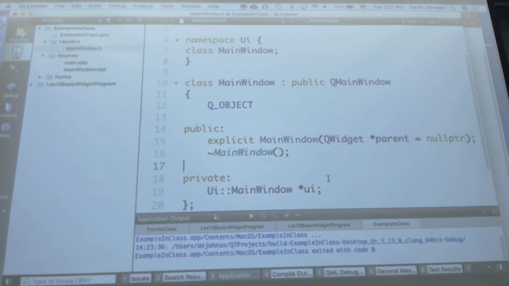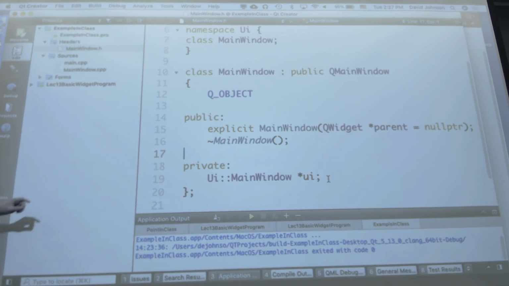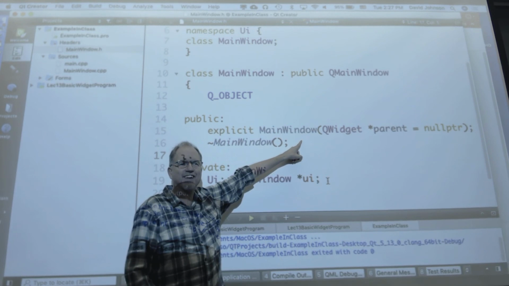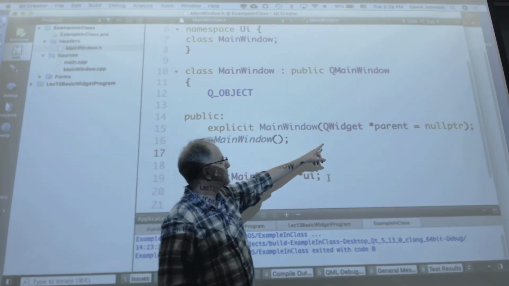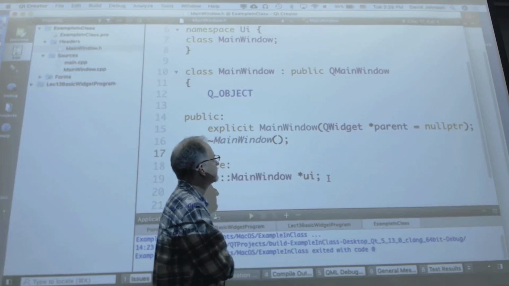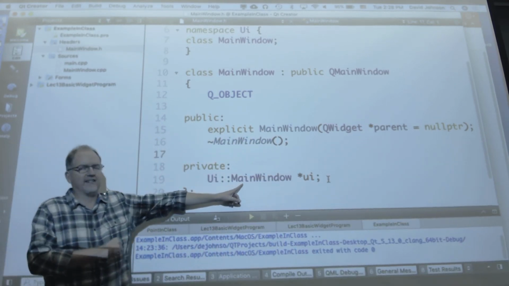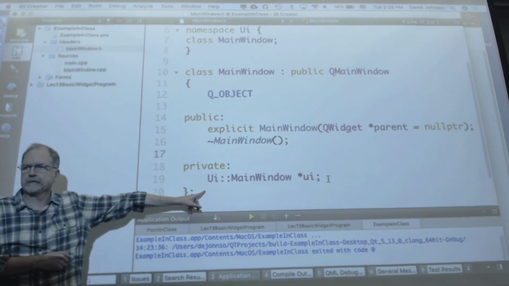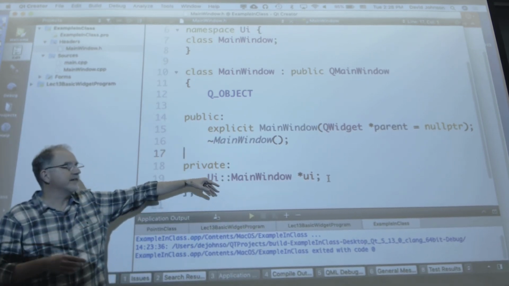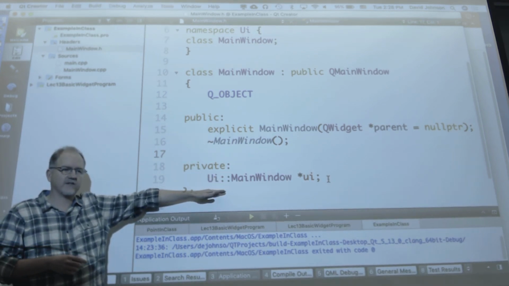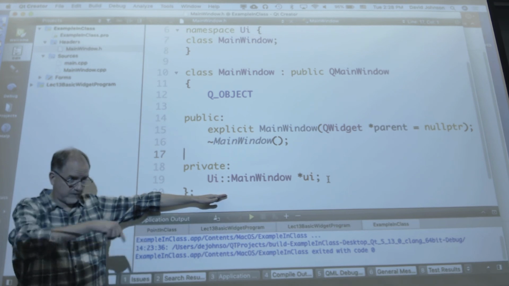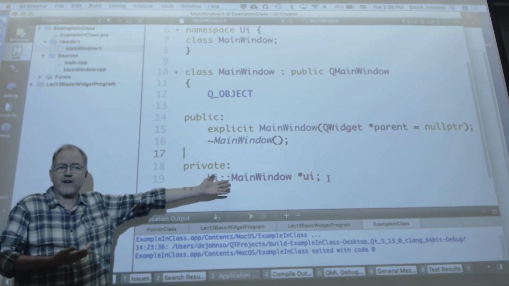Don't be thrown just because of the different context, right? How about this one? What is this thing? It's a constructor. And we'll talk about this at some point. This is the default value, so you either give it a widget that this thing belongs to or null, it doesn't belong to anybody. And what kind of thing is this thing? Someone raise your hand and tell me what you think this thing is. Well, in a C++ header file context, what category of things does this fall into? It's a data member. It's a variable, right? It's an instance variable.